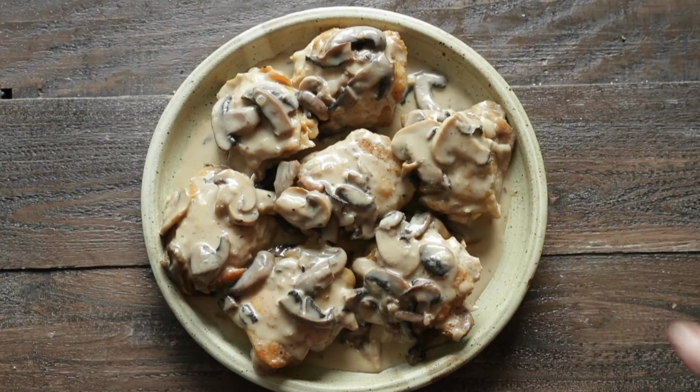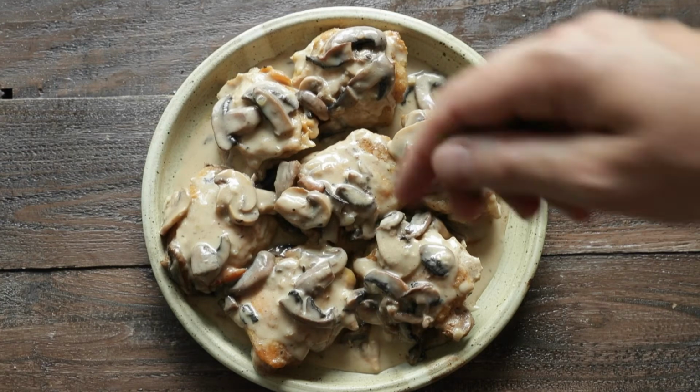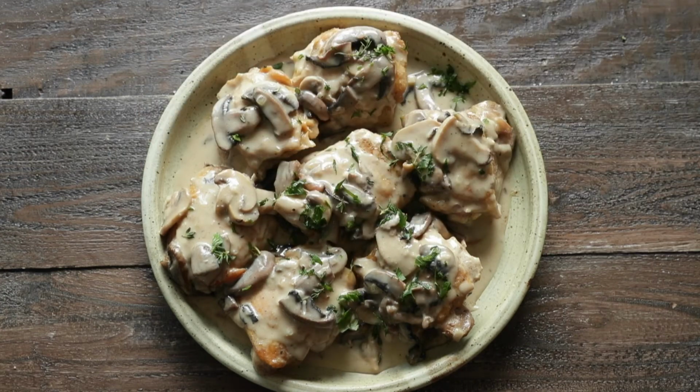Garnish it up with a little bit of fresh thyme and chopped parsley. Your family and friends are going to absolutely love this recipe.